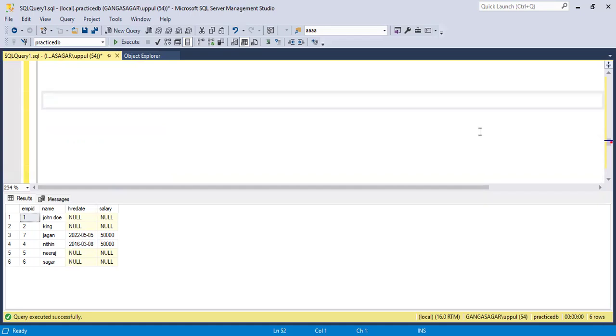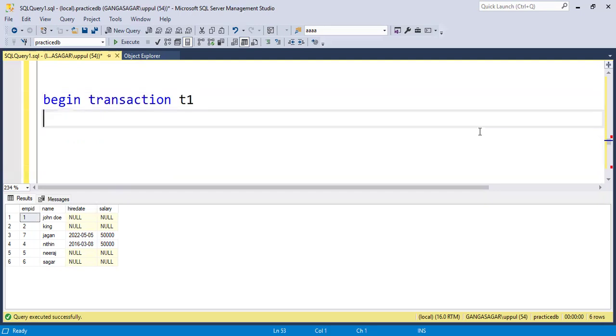Suppose I'm performing another transaction in this table. Let's begin the transaction. When we are performing a transaction, we should compulsorily use the begin statement to start a transaction. Begin transaction P1, and let's perform some operations.